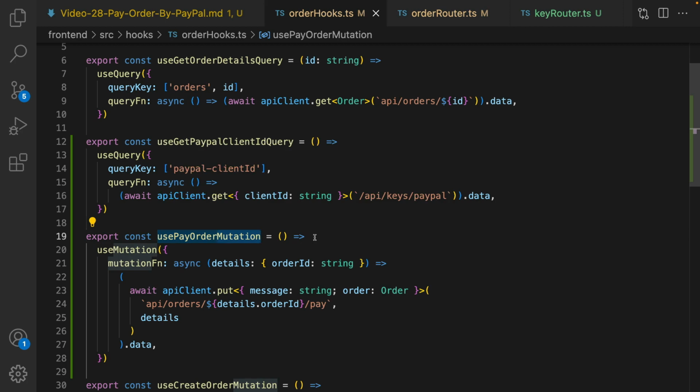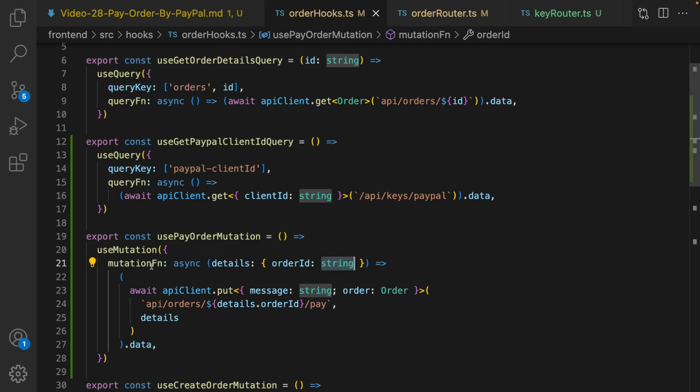What we return in the arrow function is useMutation from React Query. useMutation accepts an object as parameter, and we need to define mutationFn as a field of this object. Mutation function accepts an arrow function. Here we set the arrow function, and the parameter to this function is details. The details is an object with orderId, and the orderId is of type string.